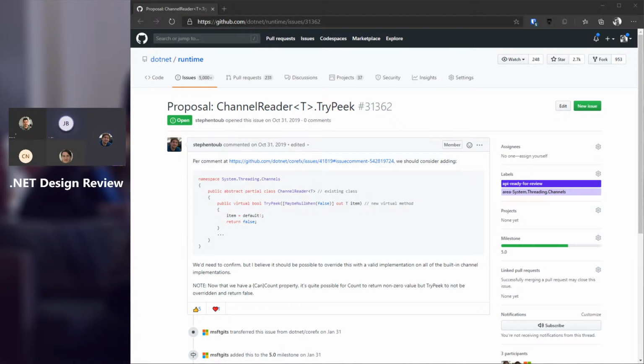I mean, the question really is, peeking a concurrent collection is, again, a little weird. But we do have it on concurrent queue. Fair enough. So maybe the pattern here would be basically calling WaitToReadAsync, TryPeek, and then TryRead if it's the thing that you want to dequeue. That's the thing you want, yes. But this still means in between somebody else might have already gotten it, right?